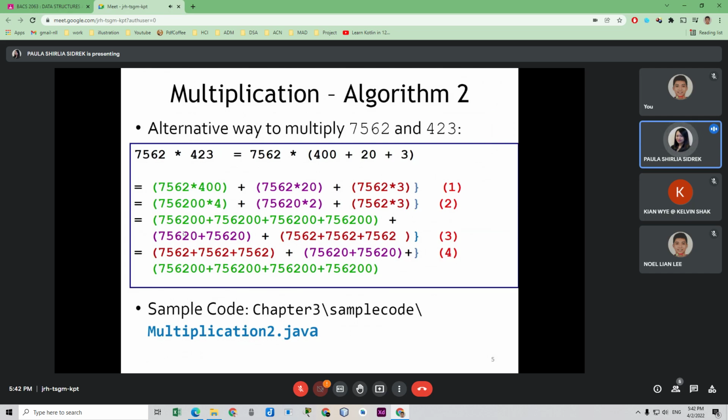Number 3 is more complicated. I think it is the worst case scenario where you have to add every single value 4 times like this. This is a totally inefficient way of putting in the value of your operand, as in how you put it in your code.